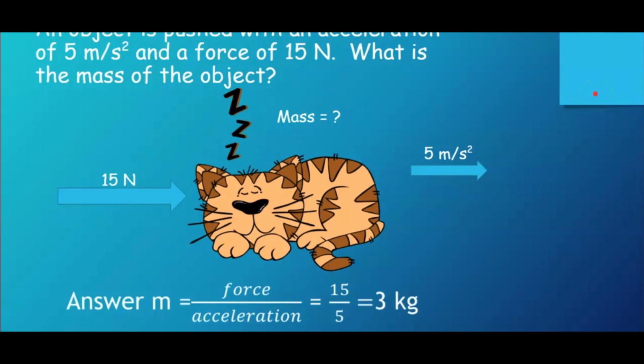And that's it. Also, I came across a problem where they asked me for the force, I believe, and for the problem they didn't give me acceleration. What they did give me was the velocity, and in the problem they made it clear that it had a constant velocity, so that means there was no acceleration, and so your acceleration would have been 0. So make sure you watch out for word problems like that where it doesn't give you meters per second squared and it just gives you meters per second. So be careful with that because they could trick you and your answer would actually be 0. So yeah, read carefully, and that's it for the video.